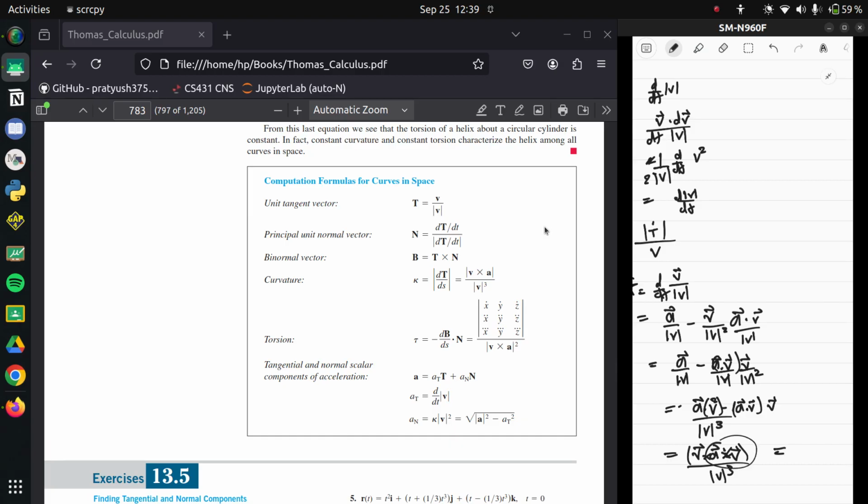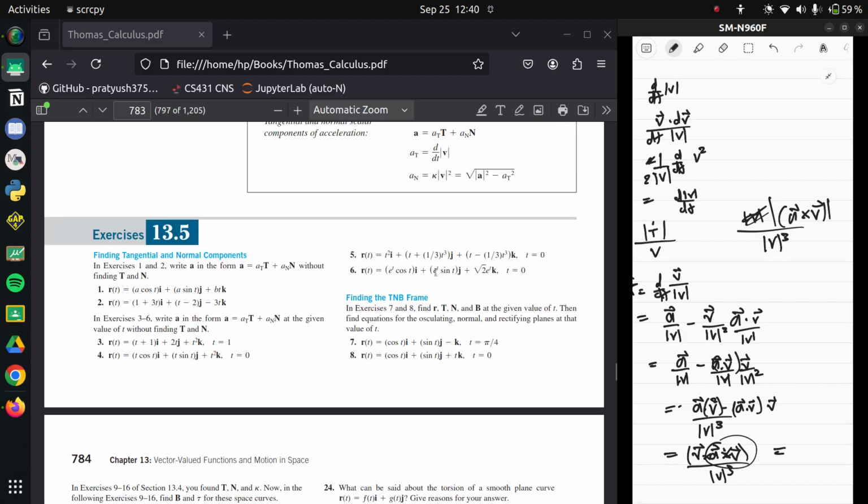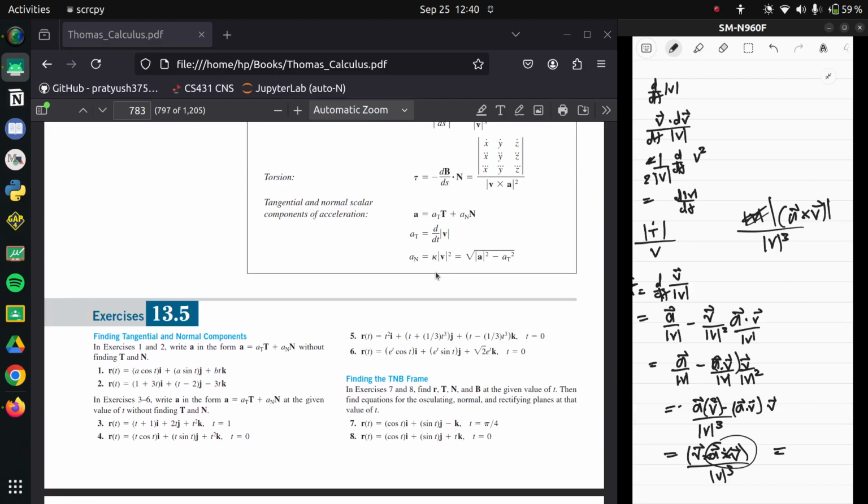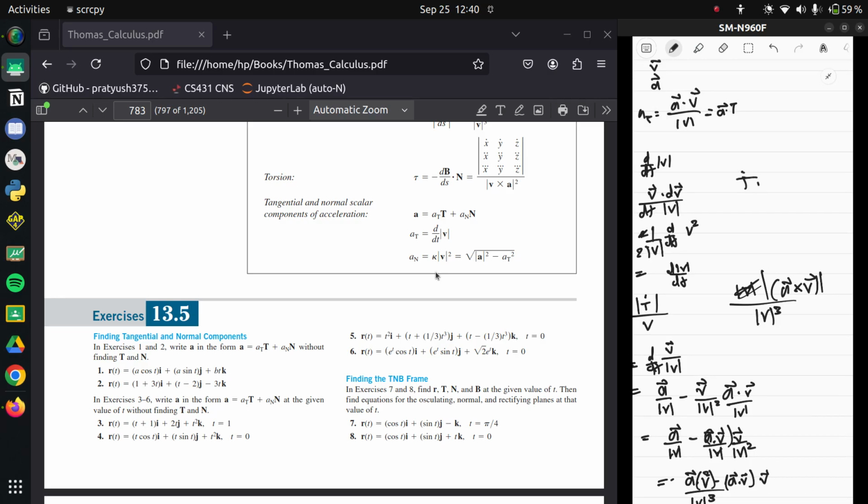So what actually happens is, since we're taking the magnitude, it's just going to be the speed upon the speed cubed, and then this stuff, just a cross v, the magnitude of that. So this upon v just cancels this stuff. So that's what our quantity is, our t dot upon v stuff. So that's our kappa. Kappa is just v cross a upon v squared. Well, it also in fact is the thing that t dot v squared, that magnitude, is actually the same thing as the a cross v magnitude, right? That's the main idea behind all of this, because obviously, that's pretty obvious.